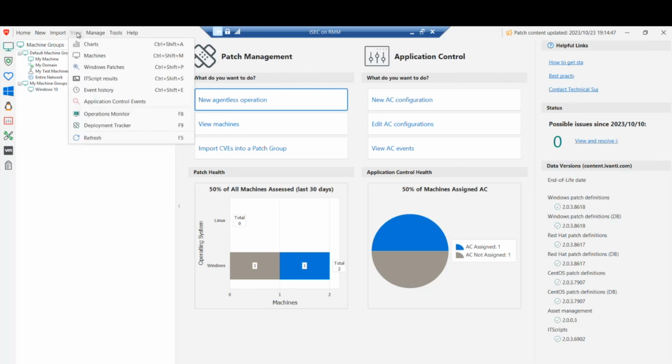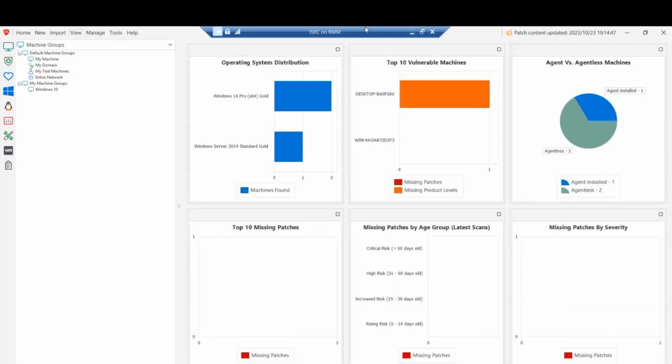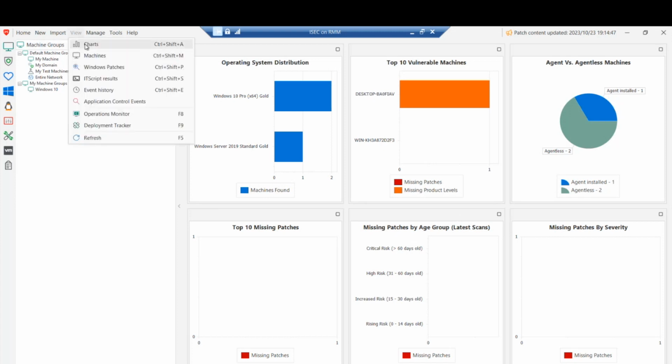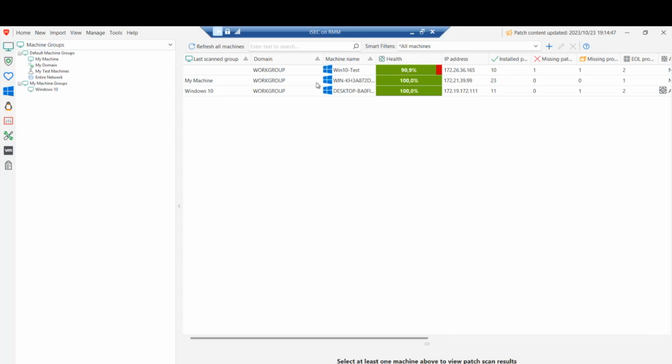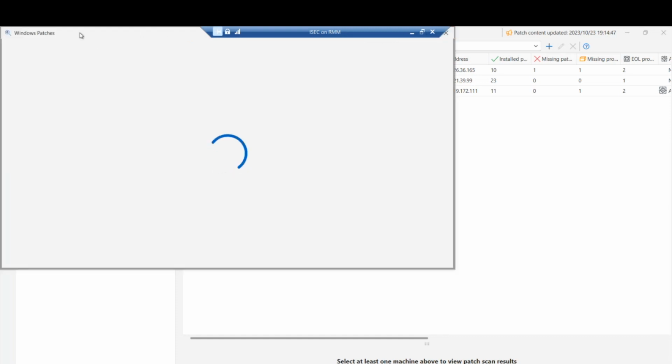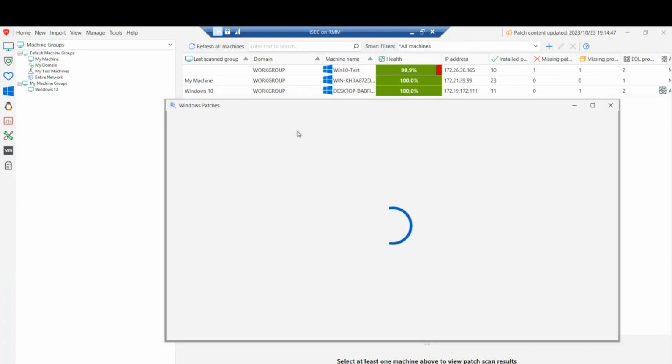From your view drop down at the windows, we can access various views of the actual home screen. So you can see we can chart here, we can have a look and we can see what machines. So from your home page we're able to quickly change the view and have that adjusted to have a look at what the administrator is trying to look for and manage.